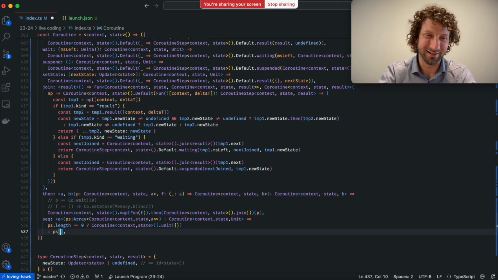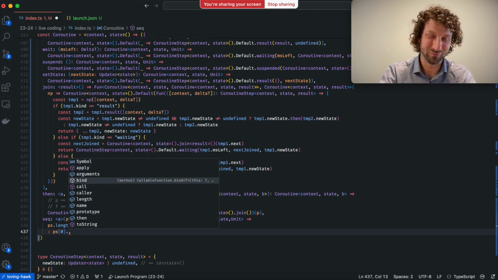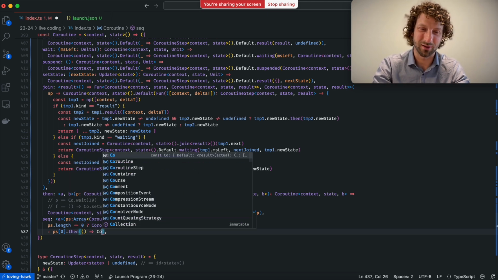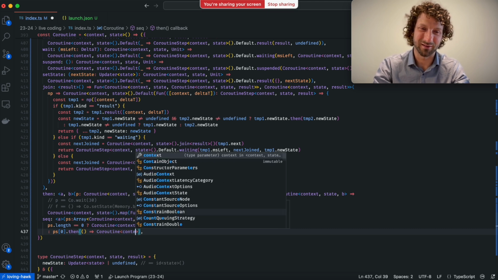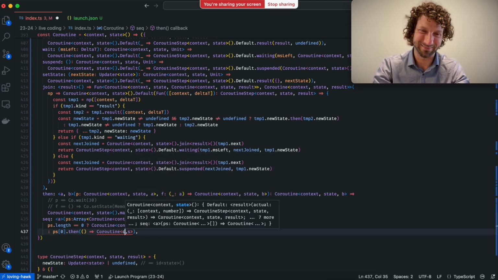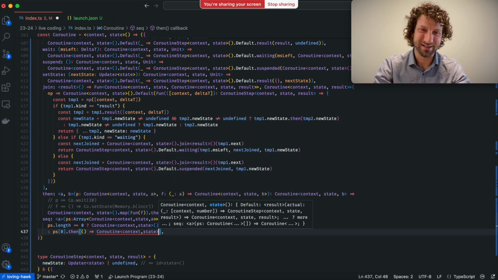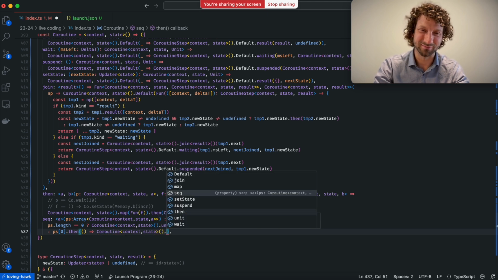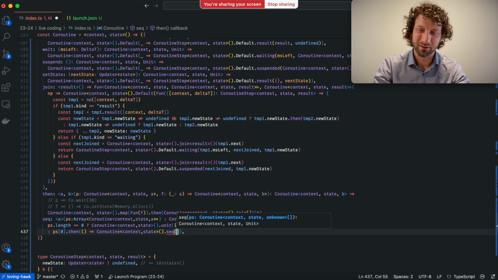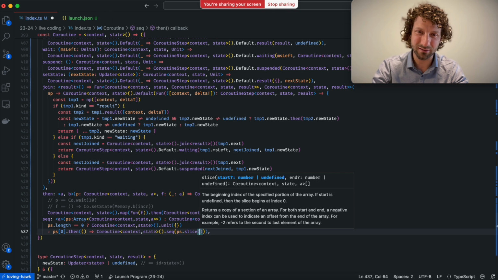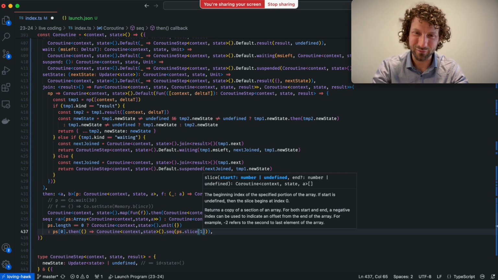Otherwise, I run the first one, and well, it's a coroutine, so I can simply say then. I ignore the result because I don't care, and say, well, how about please you run me in sequence context state dot sequence of oh, wait a second, oh my god, ps dot slice starting from 1.